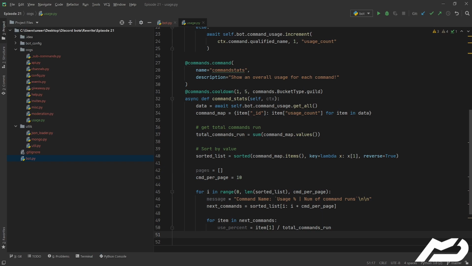And then we're just going to go ahead and in the message, so that'll be a usage percentage. It's going to be fairly accurate. But in this message, we're going to want to change it up just ever so slightly. But firstly, let's put the command name in there so they know what the statistic is for. Let's follow our format, put this here, and then we're going to have the use percentage followed by a colon and then a dot, a two, and a percentage.